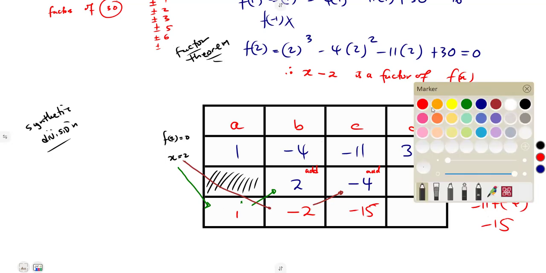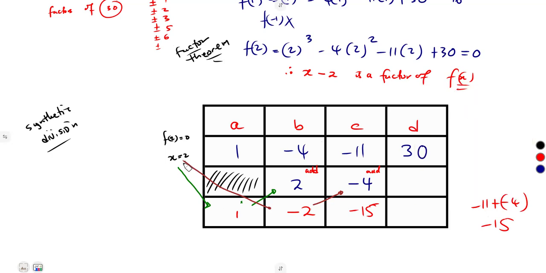And after obtaining this, you go back, guys, to your value of x. So x times what? 2 times negative 15, whatever you obtain, you write it here. 2 times negative 15, that's a negative what? Negative 30. Along this column, you add. Do not forget, guys, you're supposed to add 30 plus minus 30. That's going to give us 30 minus 30, which is what? A 0.